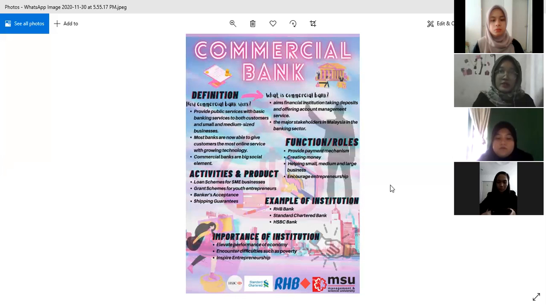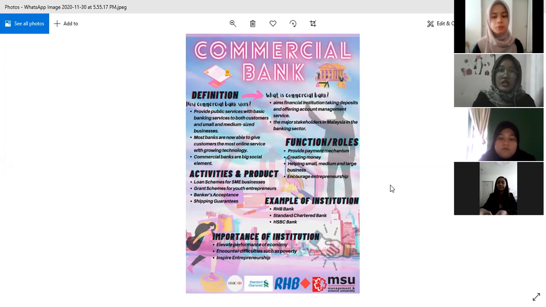The next one is bankers acceptance. Basically, bankers acceptance is used by businesses as a form of payment for large transactions between two parties of businesses. In this context, commercial banks provide a certificate of a post-dated cheque, which is also called a guarantee form of payment. So basically, it helps a business minimize the risk between parties.